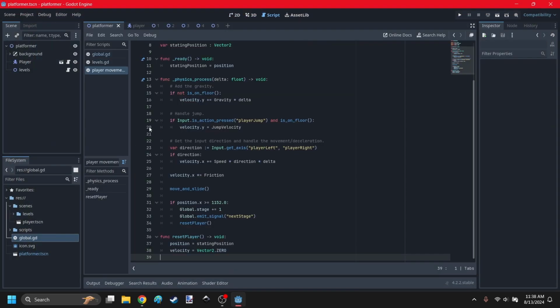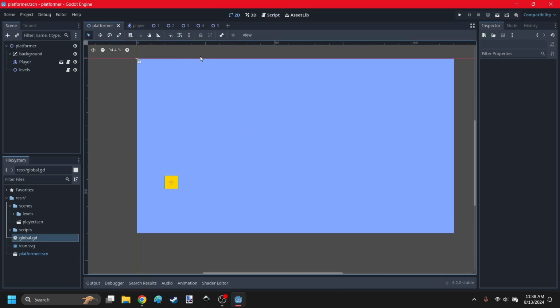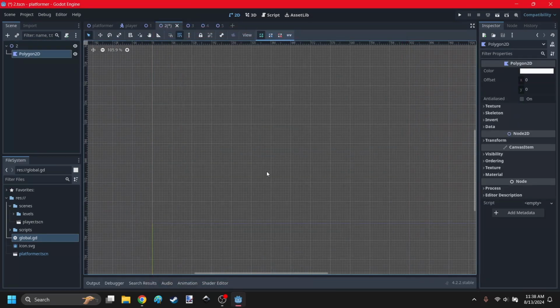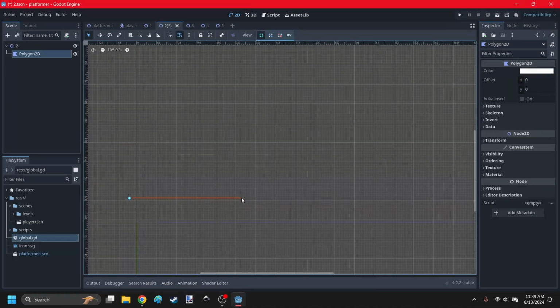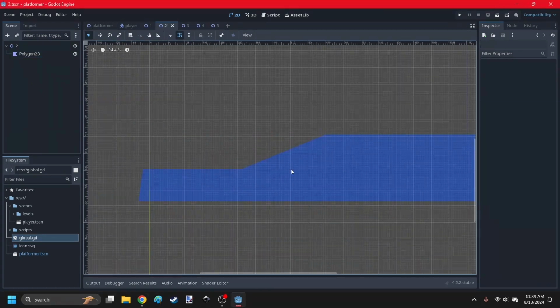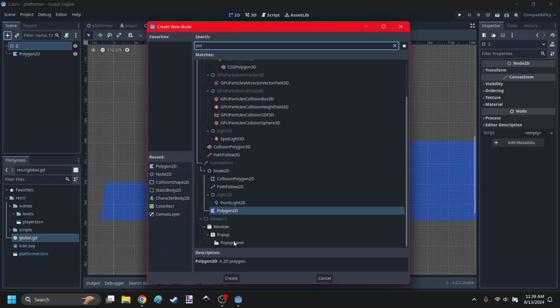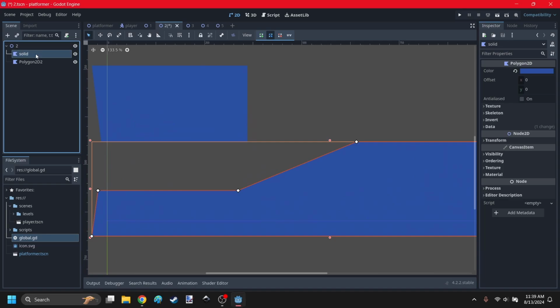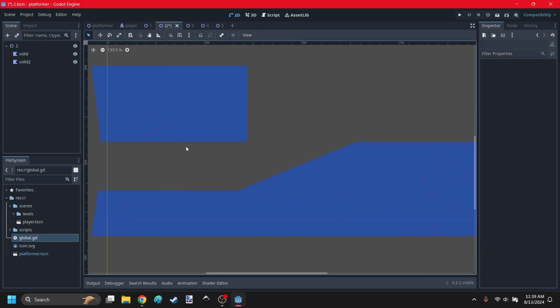Okay, so let me actually make it switch the level. First I'm going to design a level 2. Turn on the grid, add a Polygon2D, and then just draw out the level. I'm going to get the color from here and paste it into this polygon. Now create another Polygon2D. I'm going to create the little ceiling right here, or whatever you want to call it. Now all I have to do is name this solid, and then name this solid. It's going to say solid 2, but it's fine because it's just detecting if the name contains the word solid.